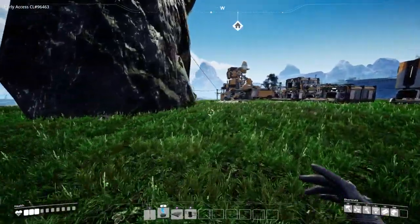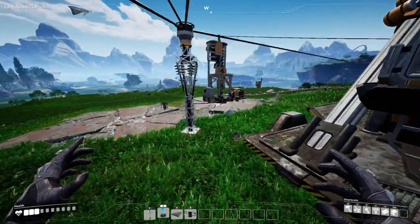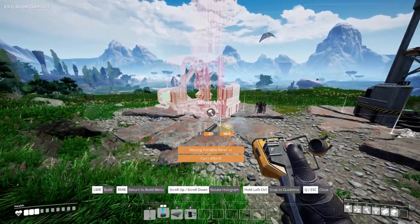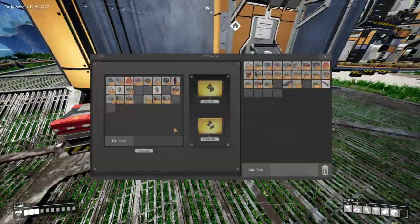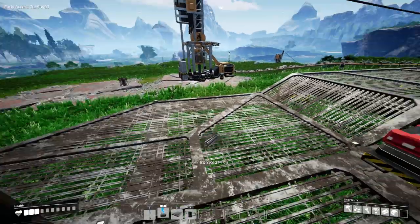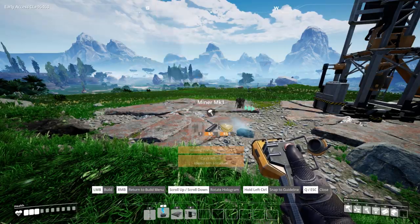It might be powered, I'm not sure. Yeah, see, I can't get up to my base at the moment because my limestone farm has no power at the moment. And I need to get a second iron miner working. Need a portable miner and some iron rods for that. I think I should actually have a portable miner. And let's make a few iron rods quickly. There we go. Miner. And we will have that spitting out that way.